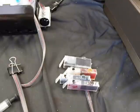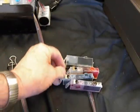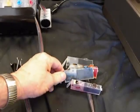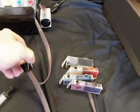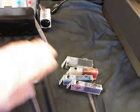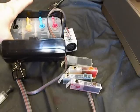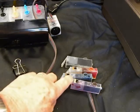Okay, now I'm going to show you how to prime a cartridge up. Sometimes the supply chamber, that's the chamber where the hose goes in, loses its prime, sometimes on one cartridge, sometimes on a couple. First thing you do, take it out of the printer, get one of these big paper clips, fold the hose, and stick it on it. That's number one. Number two, you come over here and plug off all the air plugs. Okay? Now you've got it out. It's down here.